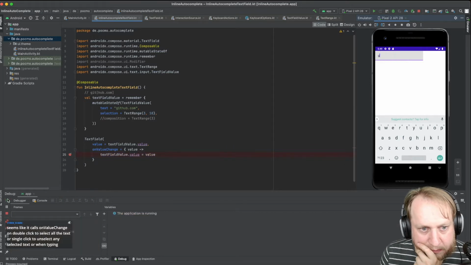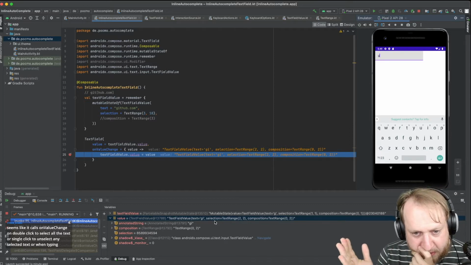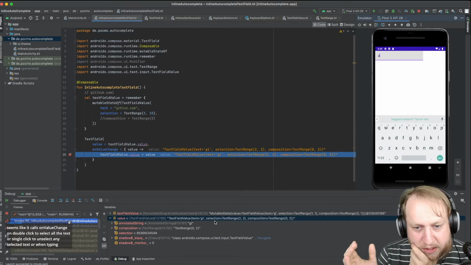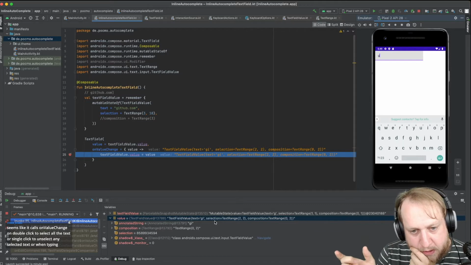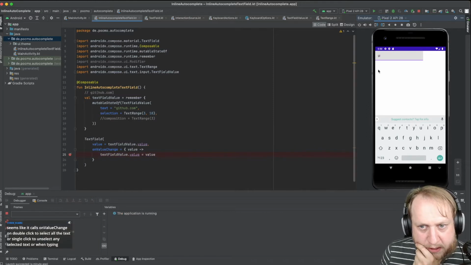Resume. Let's try this again. Selection is at 2 now, so it moved. The composition is 0, 2, which is the whole range of the text in here.